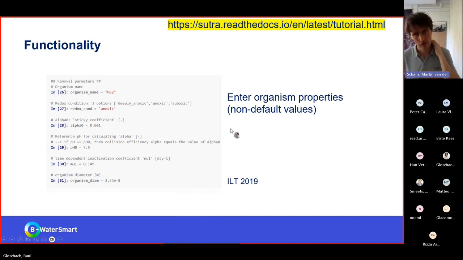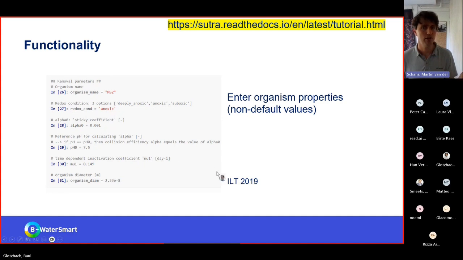There are a number of organisms that are pre-programmed, but maybe you want to use something that is not in there. So here we've made another example calculation for a bacteriophage MS2, which is often used as an indicator organism, or often used in tracer studies. And instead of retrieving the properties of this organism, we can enter them.